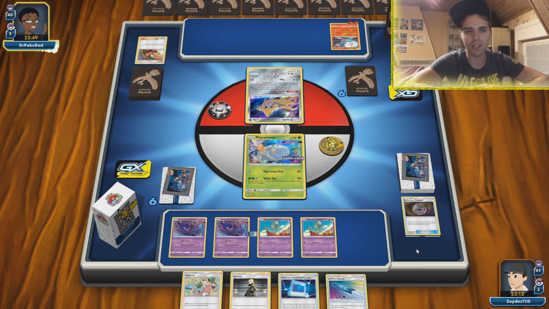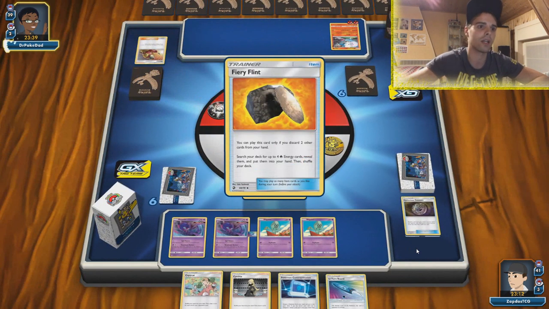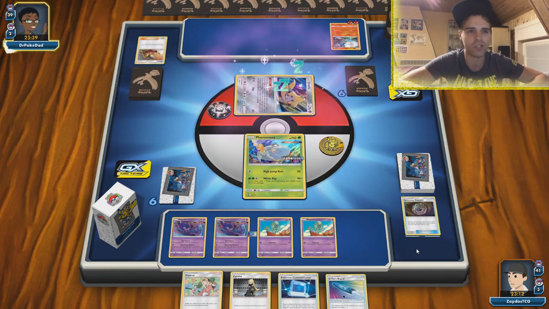What do we need? We need to find a Pokemon. He has a huge hand size. There seems to be Jirachi in the active position. He still needs to get that out of the active position. How can he do that? He needs things like a skateboard or a switch. And there's Fiery Flint. He's getting ready for a huge KO with the Fireball Circus.